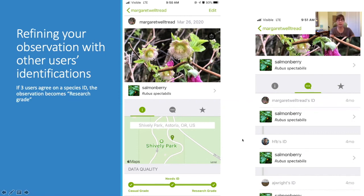But the real cool thing here, as Tara mentioned, is that if you take a picture of something you're not quite sure what it is, like, you know, it's a crab, but you don't know what kind of crab, in short order, people are going to come in and see your observation and say what species it is. This was particularly helpful for me once with birds when I thought something was maybe a snowy plover in a funny location, but it turned out to be a killdeer. And I learned something new that day.